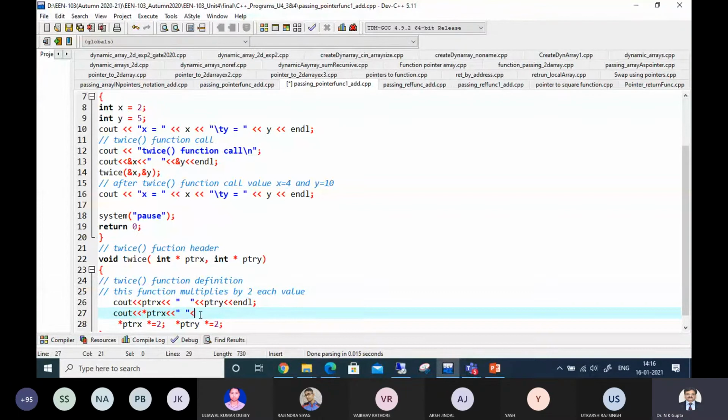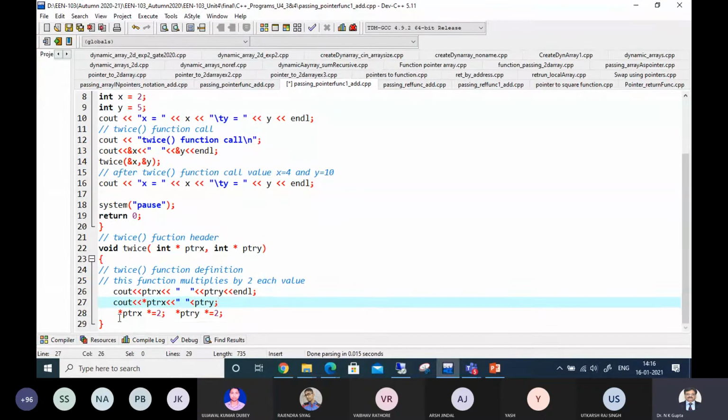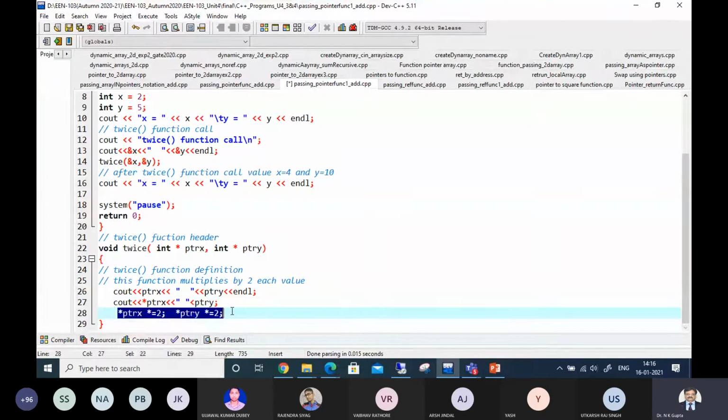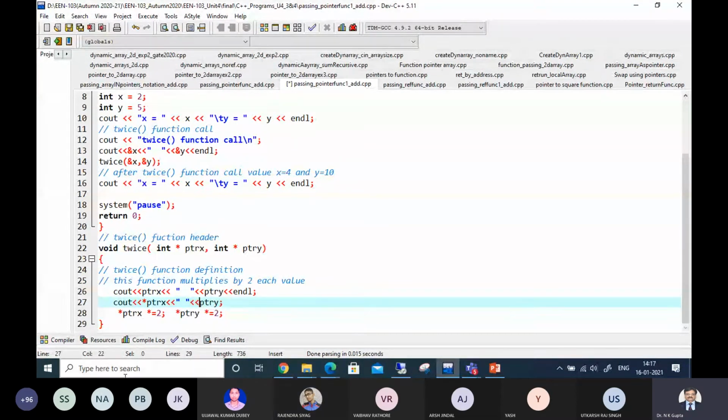What will be printed? 2 and 5. Good. Now, because of this, which values am I changing? x and y.